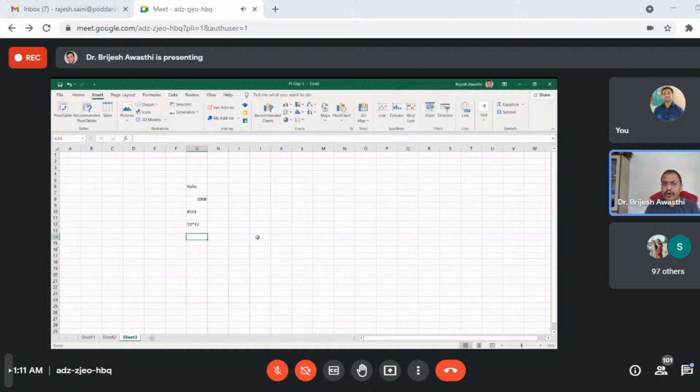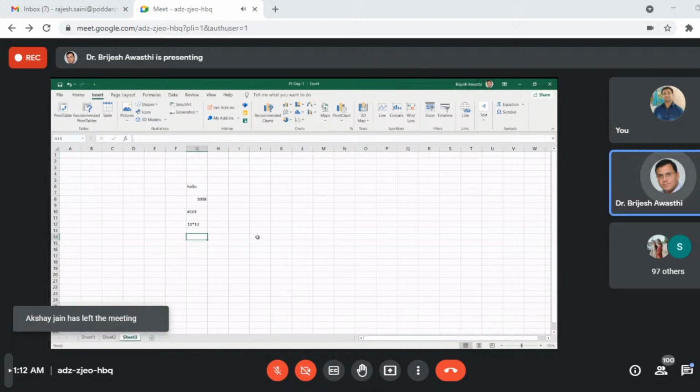When I type text or letters, it is left aligned. When I type a numerical value like 1008, it is right aligned. That means Excel has a predetermined setting that all text characters are left aligned and all numbers are right aligned.